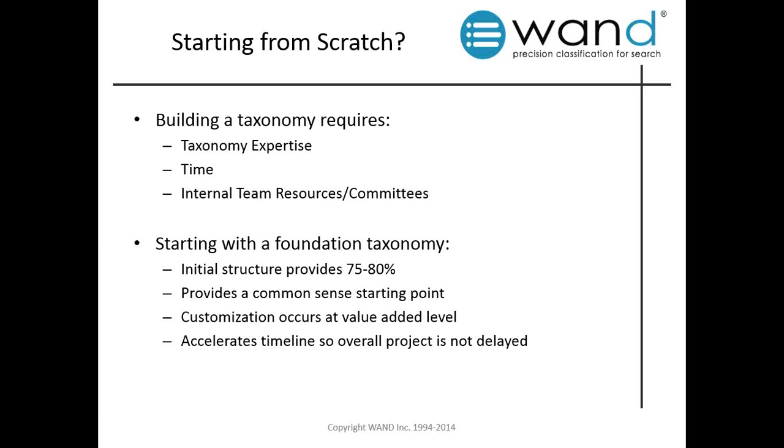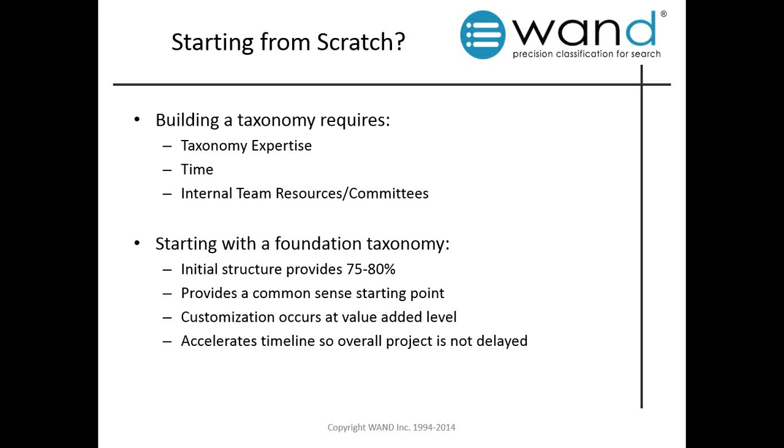So where Juan comes in is we try to help people build better taxonomies more quickly. And we use a foundation taxonomy approach. So the question you're going to come across is, do we build it or do we buy it or do we start from scratch? And the value we see out of a foundation taxonomy is it gives you that initial 75 or 80% boost to where you want to go.